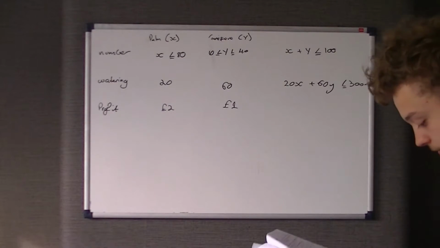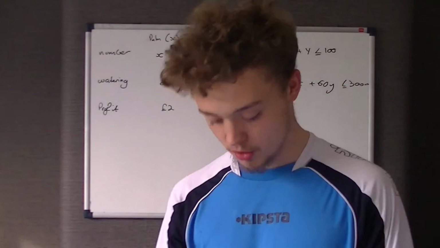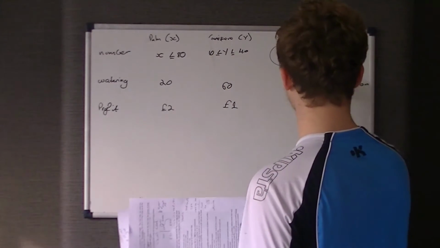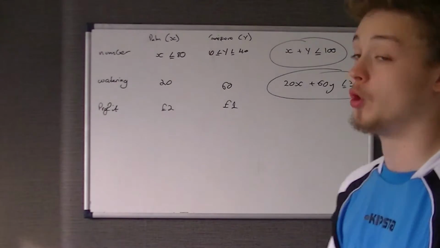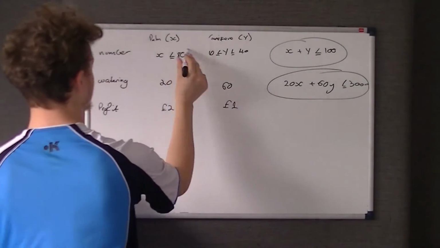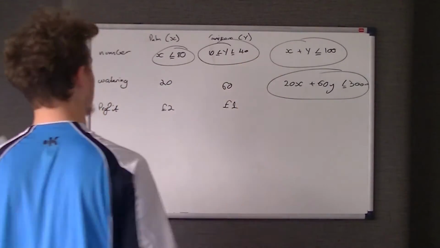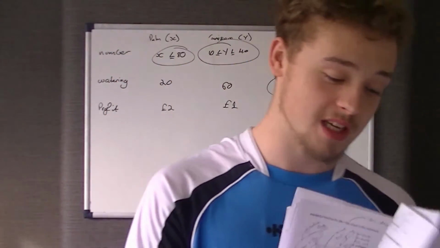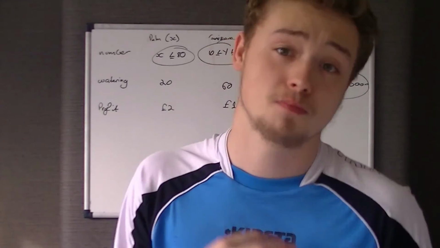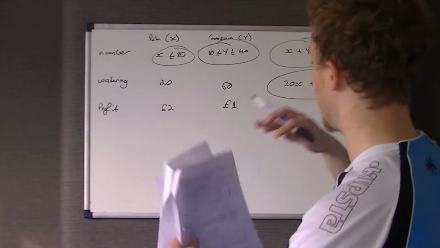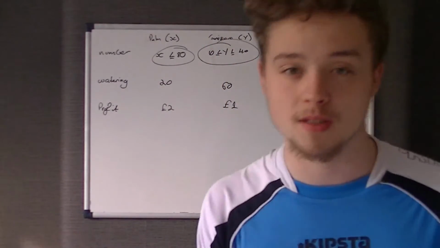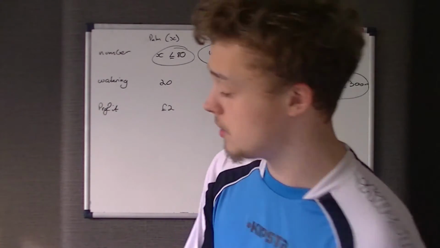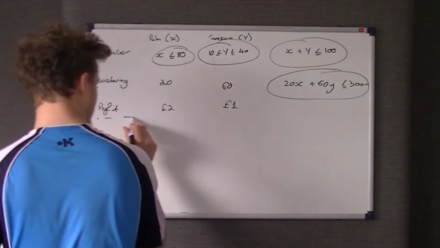So what we have to do is formulate a set of constraints to represent this problem. We've kind of already done that. We just need to spot all the constraints we've put down in this table and write them down. I've circled all of them there, so you can see how we've got the constraints. As I said, you could have just read the information and picked out the constraints, but it's a lot easier, and it's easier to make a mistake, just simply spotting it. But if that's your kind of thing, then well done to you.